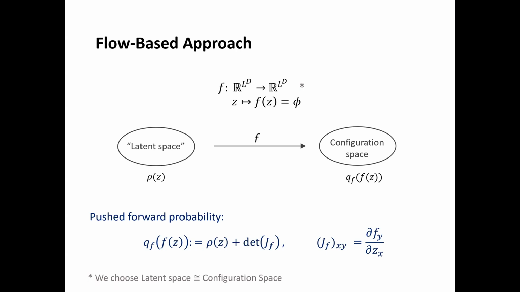I see. So you're going from the configuration space to itself. In this work, we consider the cases where the latent space is the same as the configuration space, while in some other work, you can have a smaller or a larger latent space than the actual configuration space. But in this work, you go back to itself. It's an endomorphism. So the flow is a sequence of endomorphisms on the configuration space. Yeah, it's a sequence or just one, depending on your architecture. But in the end, it's just an endomorphism on the configuration space. And we don't know what it is yet. And the name of the game is to find the right F that does the job.